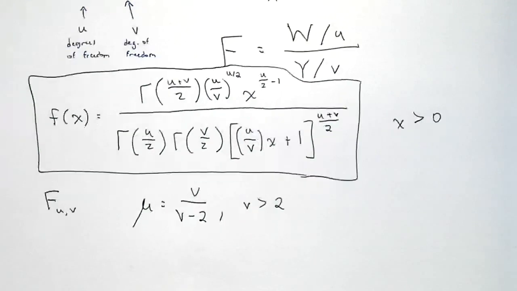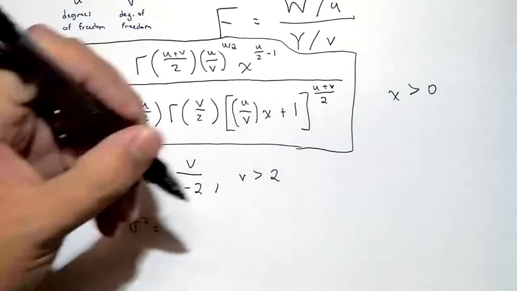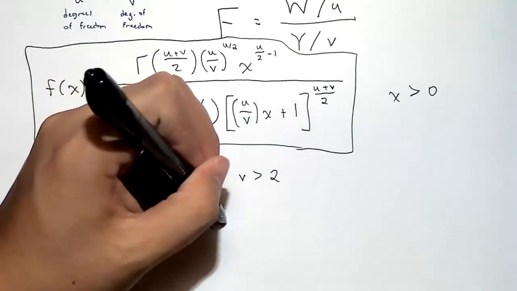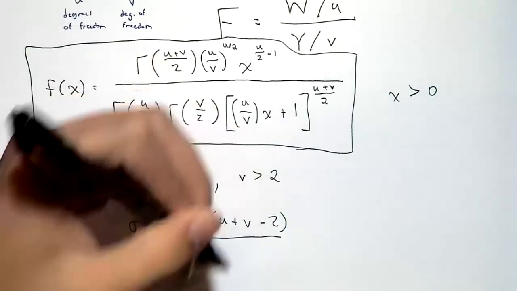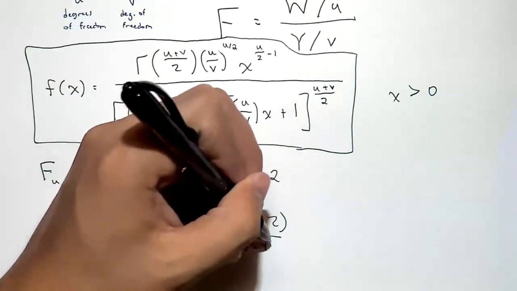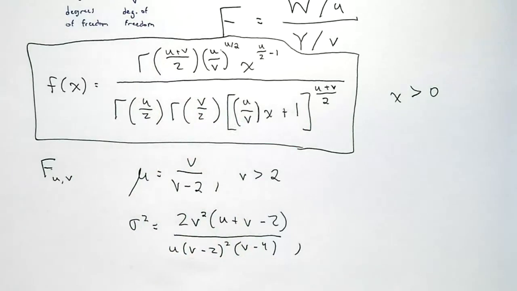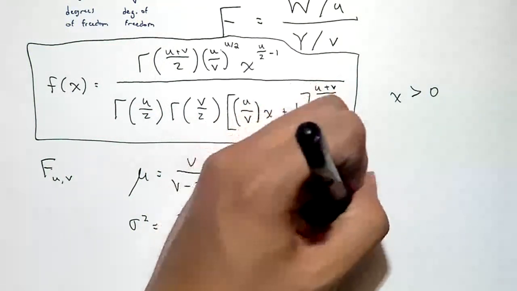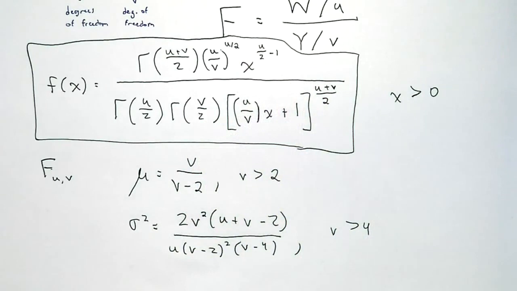Let's add some more restrictions. The variance for the F distribution is going to be equal to 2V squared multiplied by U plus V minus 2, divided by U times V minus 2 elevated to the power of 2, multiplied by V minus 4. Now you can see that this actually adds one more restriction. V cannot be 4 or less than 4, which means that V has to be greater than 4. V are the degrees of freedom. Therefore, for our second chi-squared variable, we will have to have at least 5 observations, right? And remember, degrees of freedom are n minus 1, and that's 4, which means that n has to be 5 or more. Is that a V minus 8? No, it should be a 2.